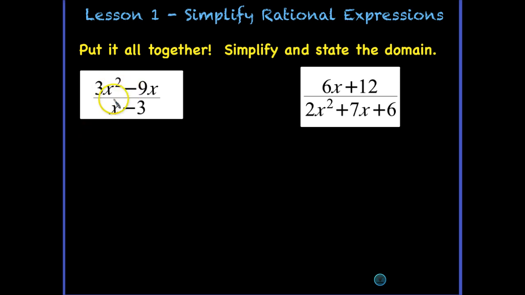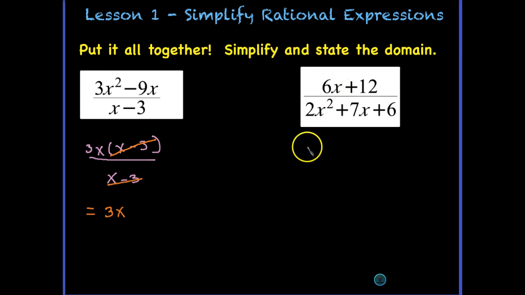Okay, so hopefully when you come back and you look at this first equation, you have figured out that you need to factor out a GCF of 3x, so you're left with x minus 3. The bottom cannot be factored, so we still have x minus 3. If we eliminate the things that are in the denominator and the numerator, we can eliminate the x minus 3, and we're just left with 3x on top. And that is this rational expression simplified. Okay, let's do the last one over here.